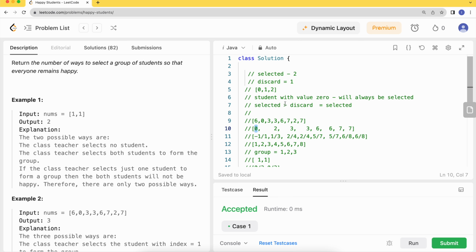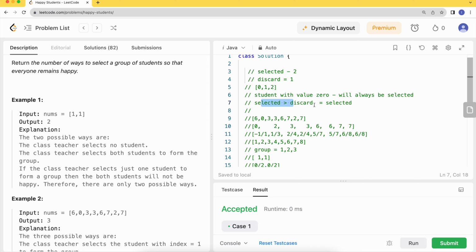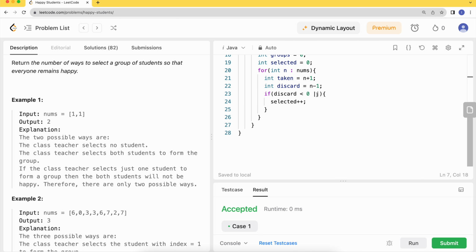Or it could be like my selected is greater than the discard. So I have someone which is selected already, it's greater than the discard value. That means I can't leave this particular student, otherwise he or she will be unhappy. So it is selected now. The other case would be if selected is less than or equal to the discard value.